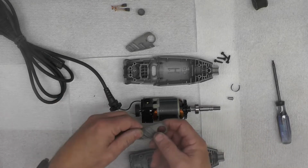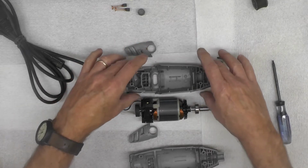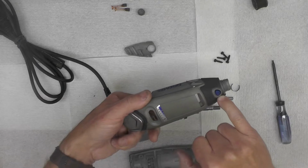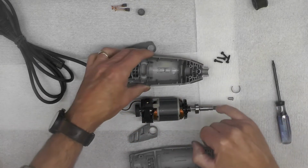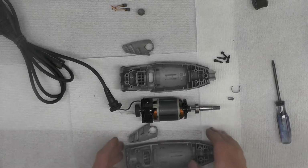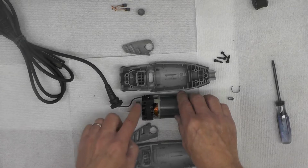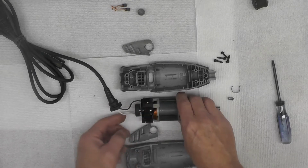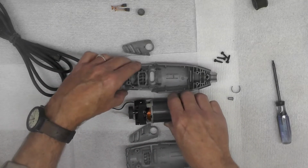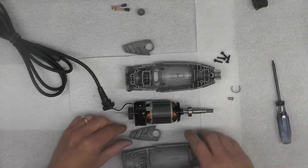I did remove these 2 little side pieces here, as you can see. Make it a little easier to drop the assembly in because I'm going to drop the motor into this half. This is a half that's got the blue button that locks that spindle from turning when you remove the tool. I did study this a little bit more, and I decided that I would reverse this rubber tire or wheel, and I put the flange out, as you can see, I think here. I think that was probably the original way it came out. I don't remember anymore, but I think it's going to fit better that way.